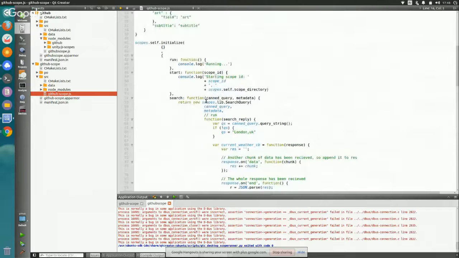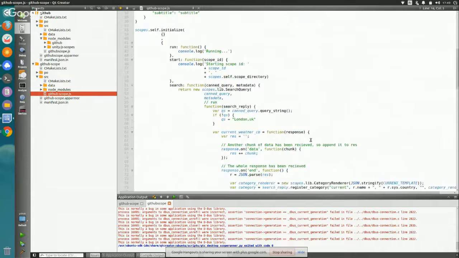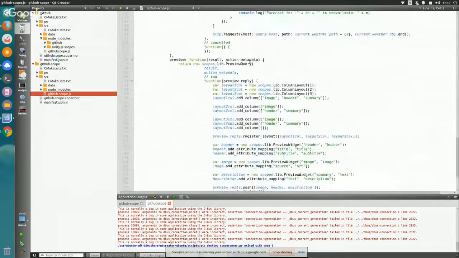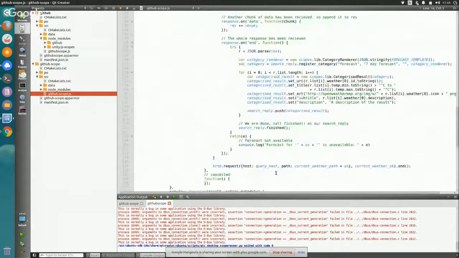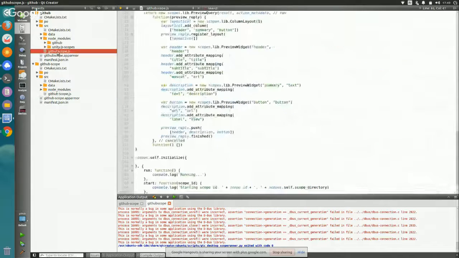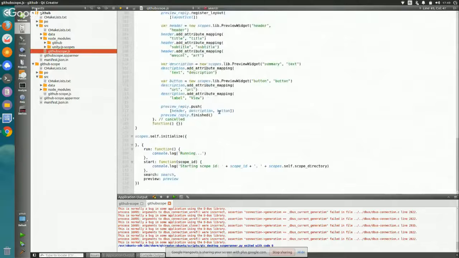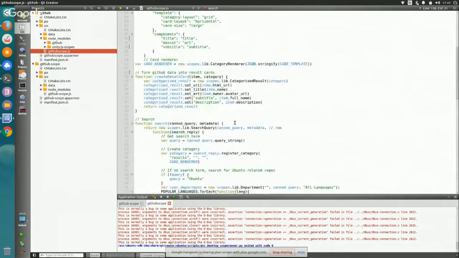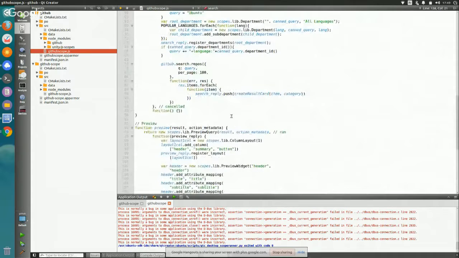The search function code is right in the middle of the scope initialization code, and all the steps are a bit mixed up. And I prefer a much cleaner layout, where I call scope self-initialize at the end, and I have the search and preview functions above in my code. It's making it a bit cleaner for me, at least.